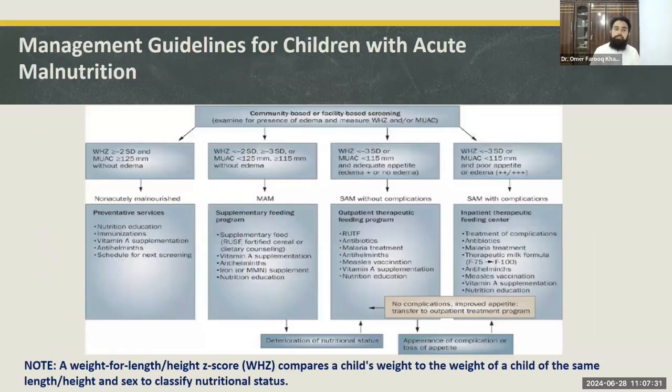I will not go into the details of this algorithm because it is a little complex for common folk, for those who are not doctors or specialized nurses or healthcare staff. But there is an algorithm, and I had to add it. It is a very helpful schematic diagram for children who are not malnourished, or very mildly malnourished, and who are moderately malnourished, which is moderate acute malnutrition, MAM. Then there is a SAM baby, which is severe acute malnutrition without complications. Then there is a SAM baby with complications. There are different management guidelines for all of these, and you need to read them on your own, because if I start going into the details of this diagram, it will take another 15 minutes.